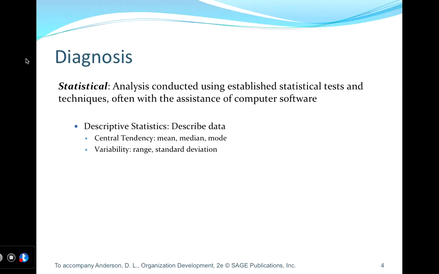Not only would we like to know the average, but we're always concerned about to what degree the scores hang together, or how different they are from each other. We refer to the differences between the scores in the distribution as the variability. One way we might capture that is by specifying the range: the numbers fall between, say, 2 and 30, for example. Another way of estimating the amount of variability within our data is looking at something called the standard deviation. That's a fancy way of saying the average by which each score would differ from the mean.